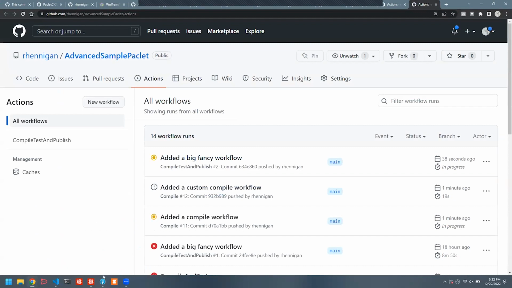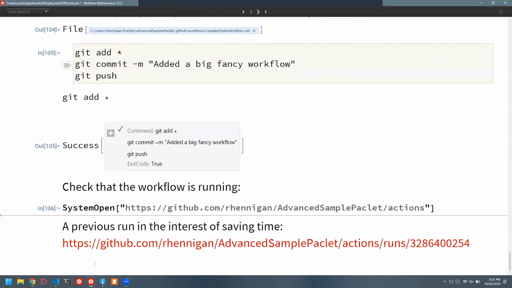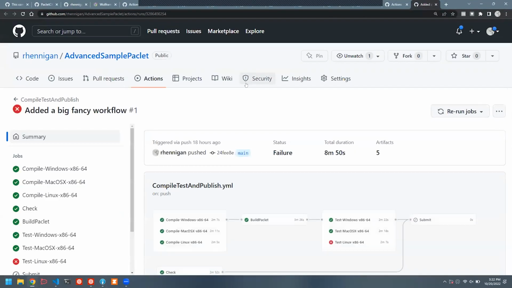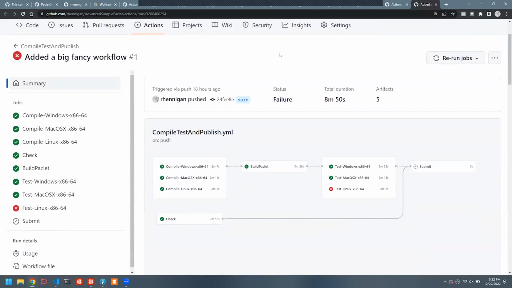Yeah, so that's running, and here's the result from before, because that one will take a very long time. So here's what went wrong. I thought things were working because I checked a smaller version of it that just built the Paclet and generated the files. I looked in my library resources folder. I had a compiled library for Linux, Windows, and Mac. I'm like, great, it's working. I tested it on Windows on my machine. It worked great. I'm like, okay, I'm just going to finish this example, put tests, and submit, and it'll just work. And this is the interesting thing that happened, something I didn't expect.